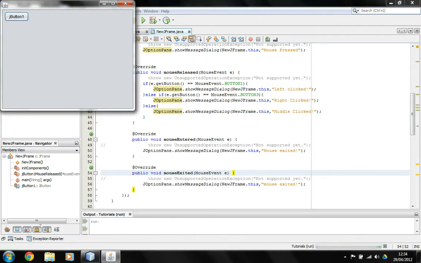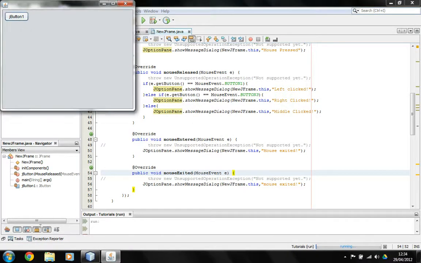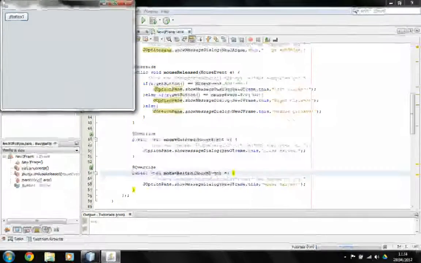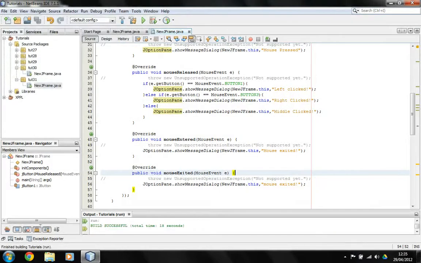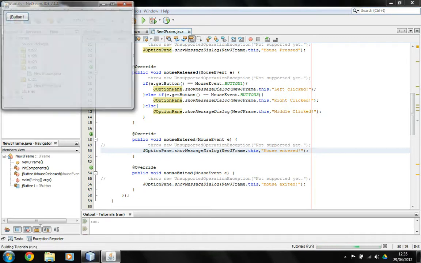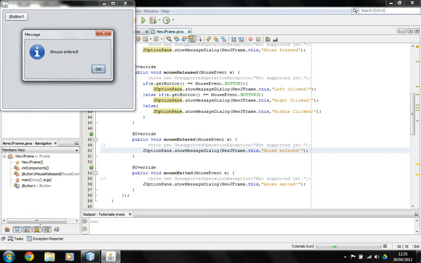As soon as I bring the mouse inside the JButton, it's going to raise an event. Mouse entered. If I move it out, it's going to say mouse exited. I'm just going to close this and make this more specific. So as soon as the mouse enters the control, it's going to say mouse entered.